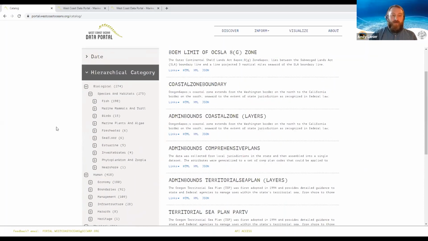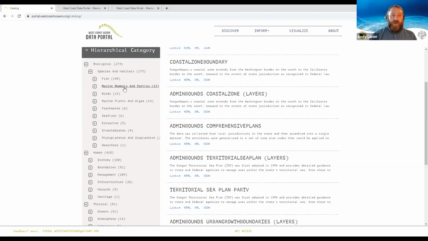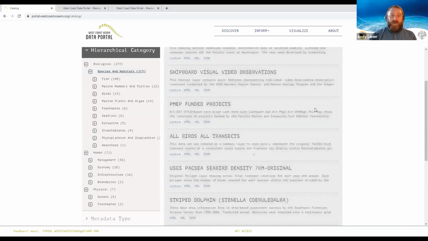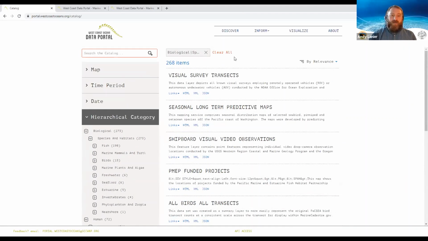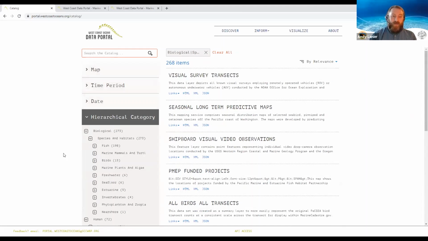This has come out of the West Coast Coastal Atlas community, this idea of an established data dictionary and hierarchy. As we add records to the system, we add tags so that you can specifically subset the searches that are related. A single record can have more than one tag so that it can be present in more than one category within the system.